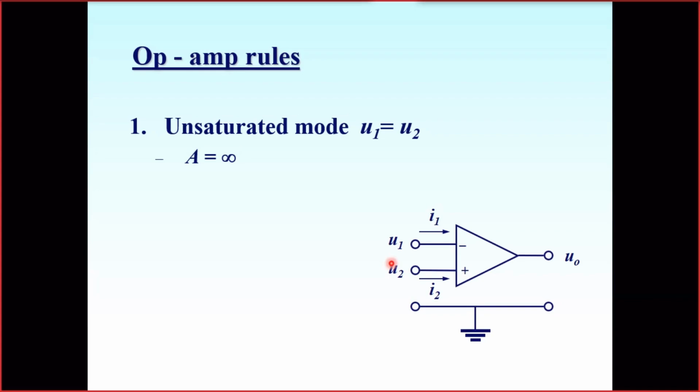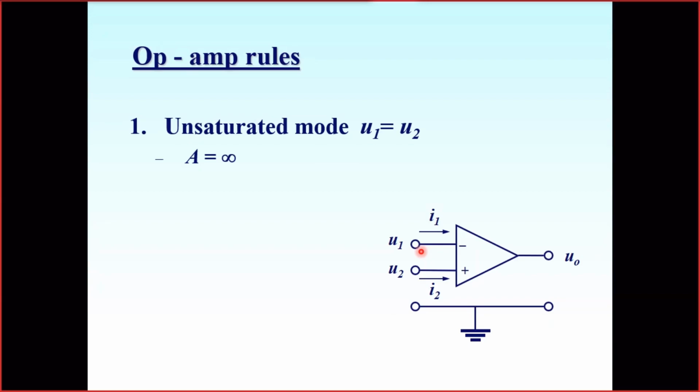So one more time, when we are going to understand what an operational amplifier circuit does, we have to check: is there any feedback or not? By feedback, we understand that the output of the amplifier is connected to the input, and it's very important, to the inverting input of the amplifier by some circuit. There are different ways to do this; we'll see it in a few moments. When the op-amp works with a feedback, we say that it works in unsaturated mode, so the output will not be saturated.